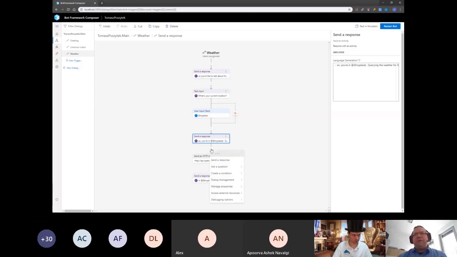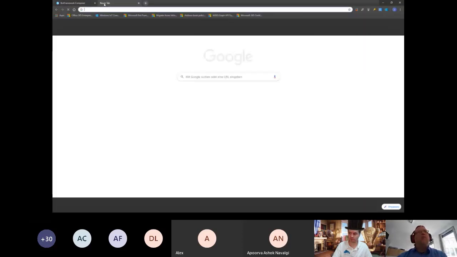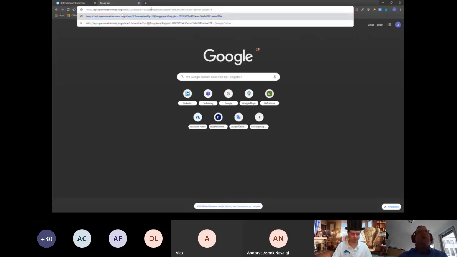And for this, we try to access an external resource. For example, a common weather API is the Open Weather Map API, and as I'm located in Hamburg, you now can see the syntax for this.